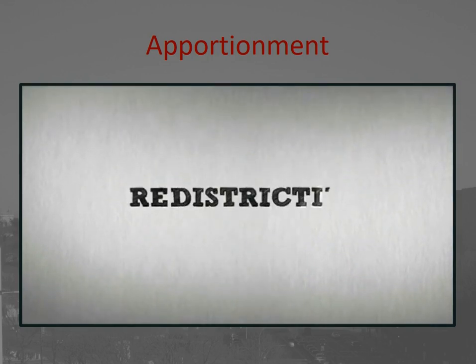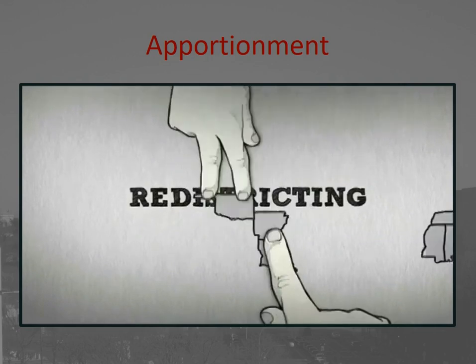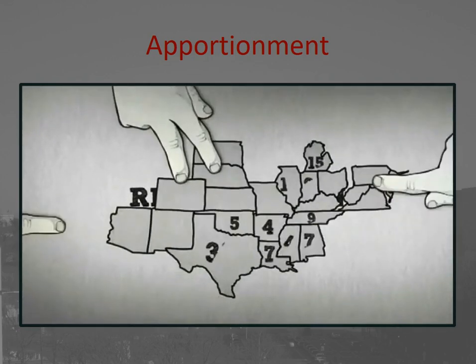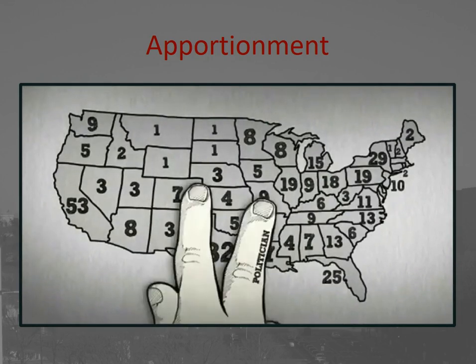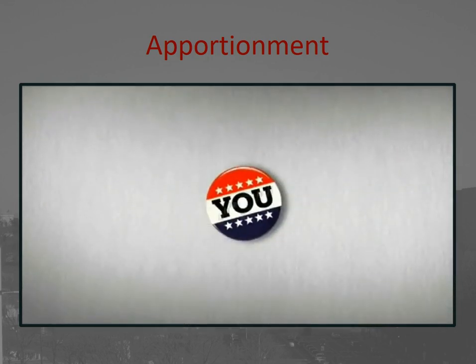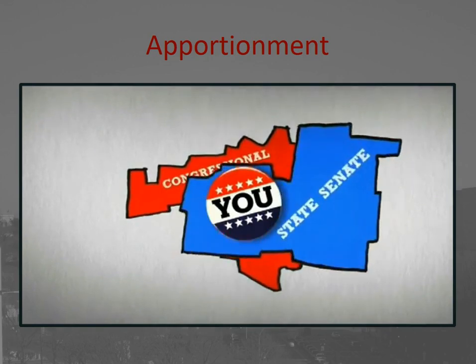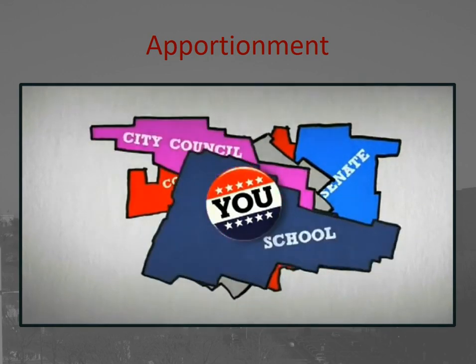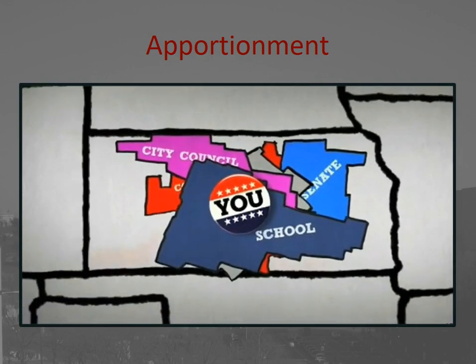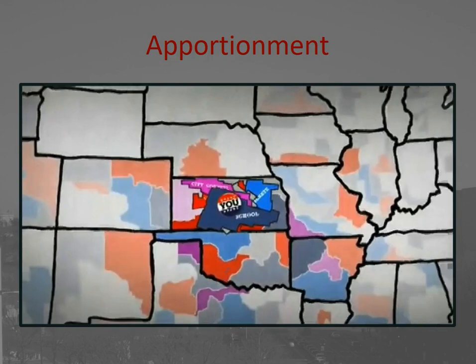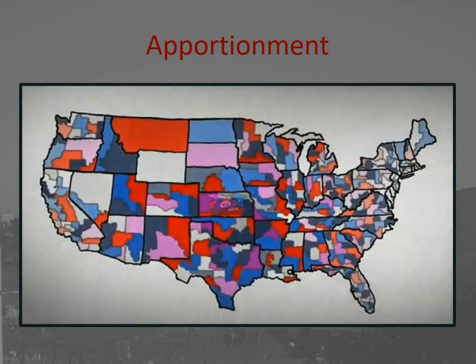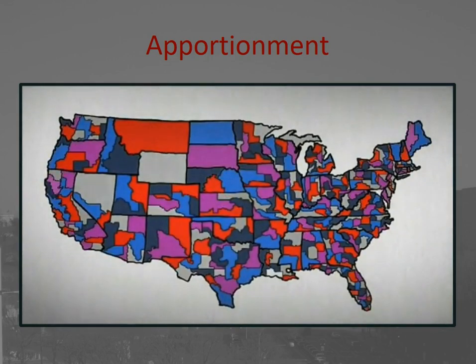This is called redistricting. The United States is the only advanced democracy in the world where politicians directly participate in the districting process. Why does this matter? You live in a district. Many districts, actually. Congressional, state senate, assembly, city council, school. Everyone in America lives in districts. All districts are bounded by lines. The way district lines are drawn can determine who represents you for decades at a time.